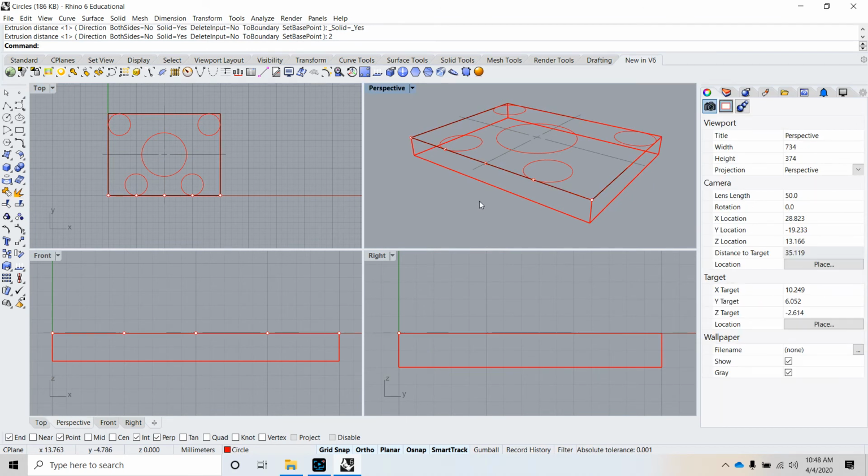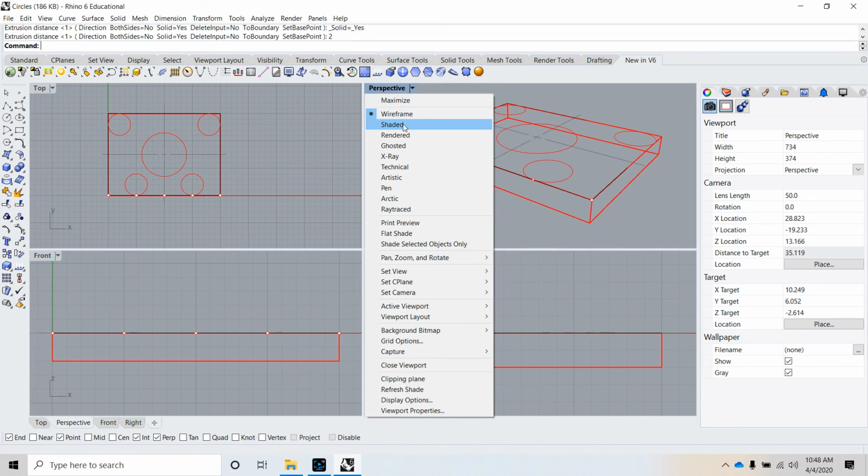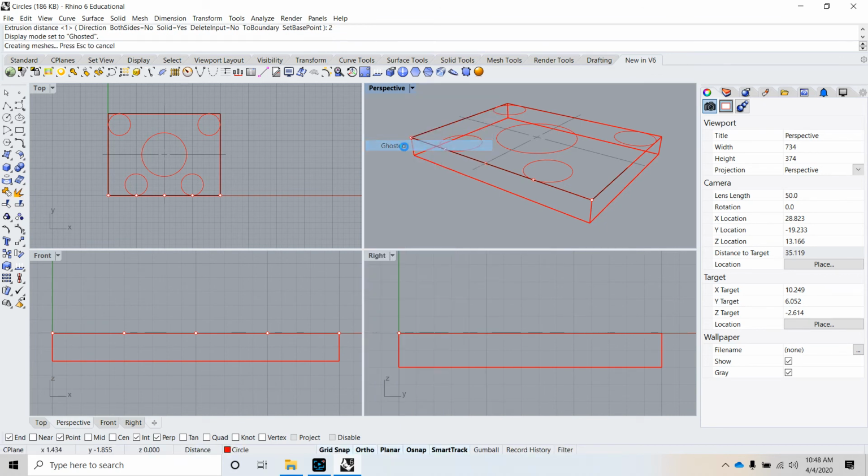Now, things might start to look a little funny, and that's mostly because we're in wireframe. So to get a better view in all three dimensions and to be able to still see the wireframe drawings that are in here without completely occluding them, my personal preference anyways, is to change the viewport style to ghosted.